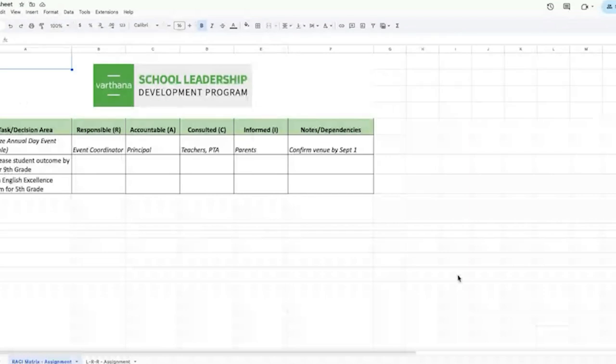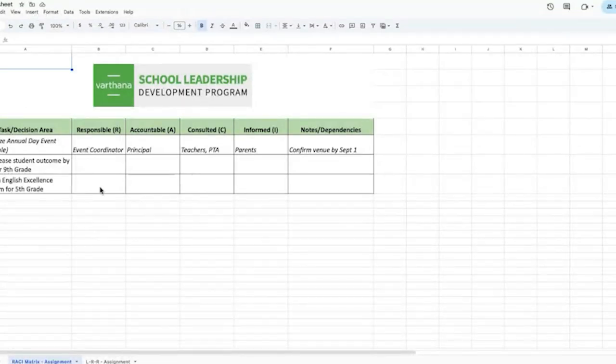So this first assignment is the RACI matrix, and these are the two scenarios. To increase student outcomes by 20% for ninth grade, you have to write who is responsible, accountable, consulted, informed, and note. Next is the spoken English excellence program for fifth grade. So this is the assignment for the RACI matrix.